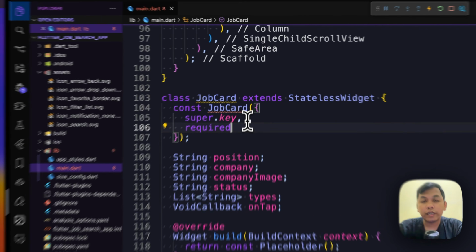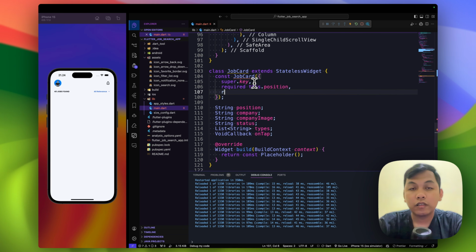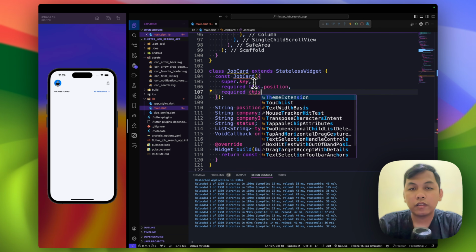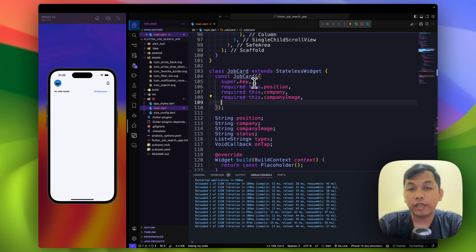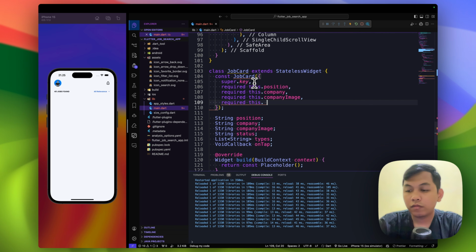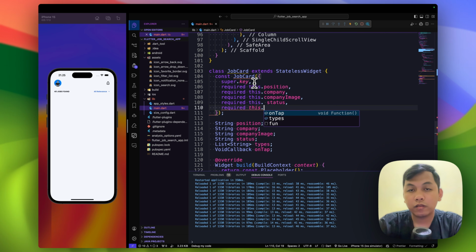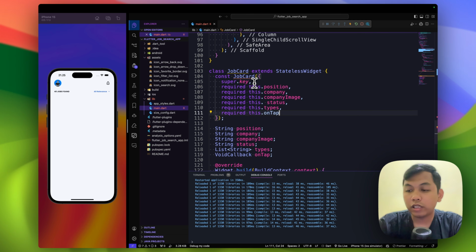And here we can make it required: position, and then company, and then company image, status, and then types, onTap.